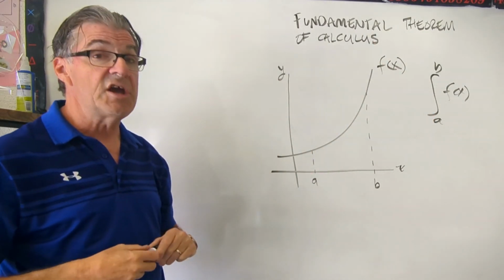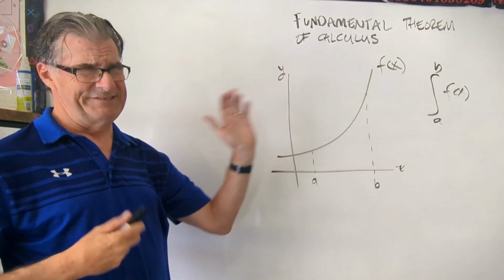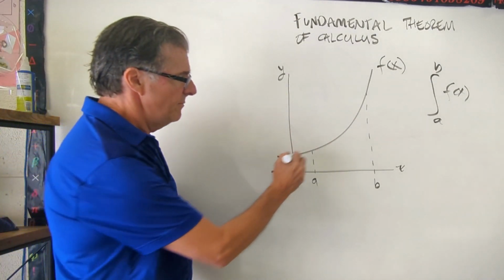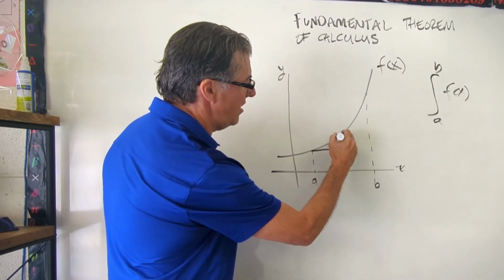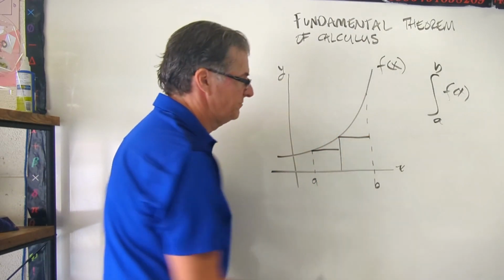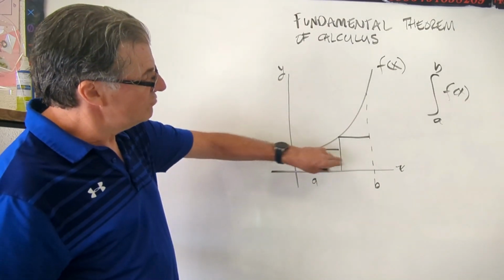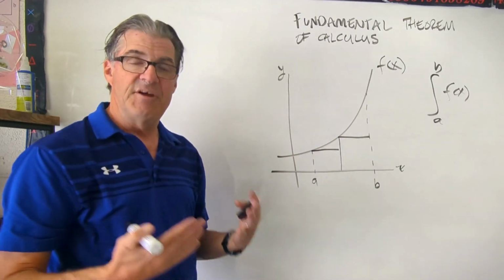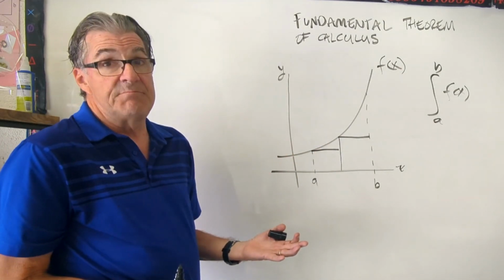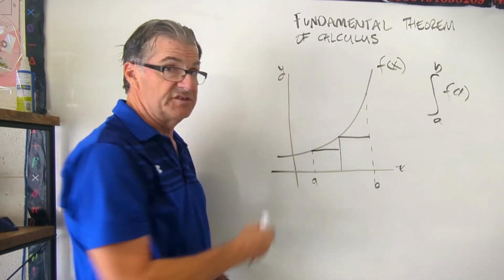We could take the integral, do the integration, and get that area. Sweet. Now let's take a look at what it might look like in a geometric sense. We have a curve. It's kind of hard to get that area, but one of the techniques we would use is to divide this curve up into rectangles. So I have two rectangles that I can calculate the area of and add up. That's going to give me an approximation, but it's going to leave out these weird shaped regions.